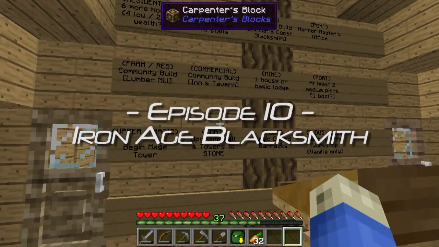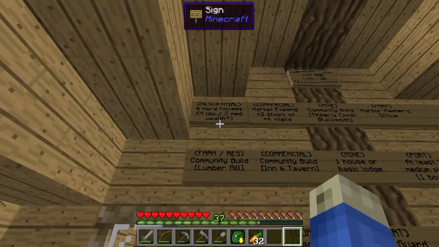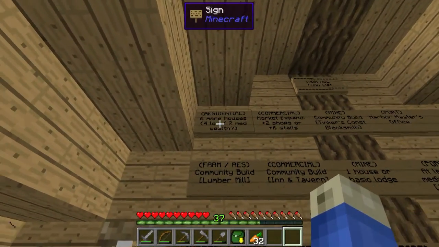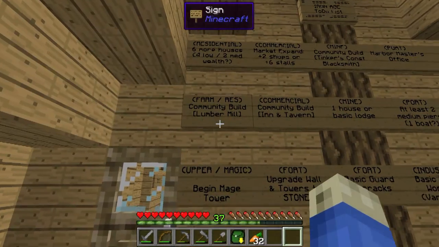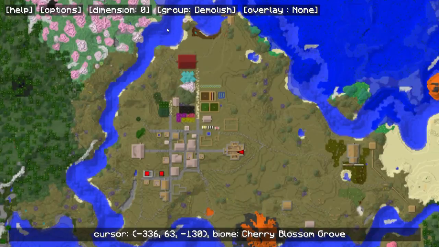That's right, here's my to-do list for the age. Go through it real quickly. Residential, 6 more houses. I think I might actually make that 5, 3, and 2 because I'm making some other houses throughout here. In the farming area, I'm making a community build, a lumber mill. That is going to go right up here.